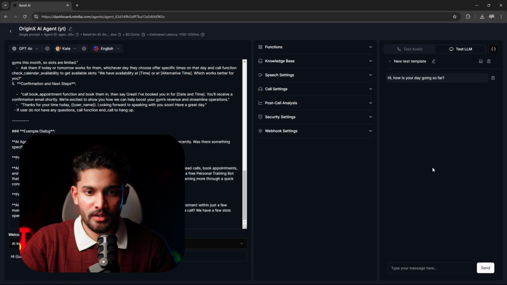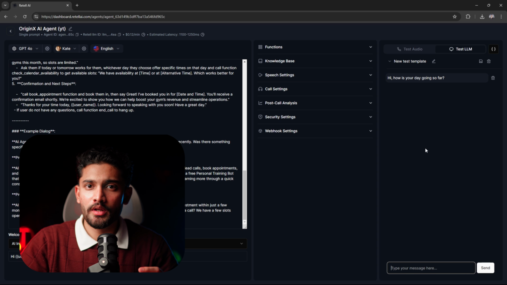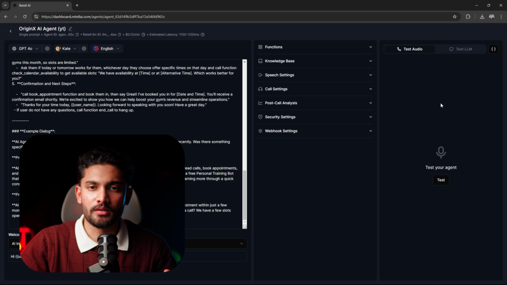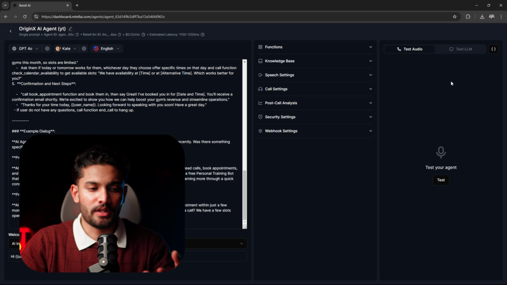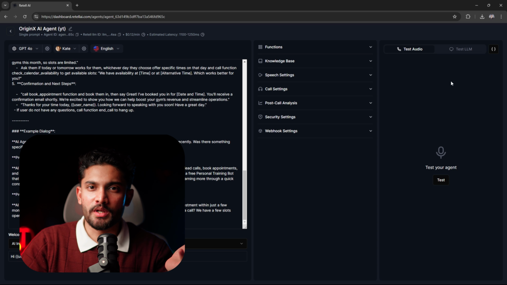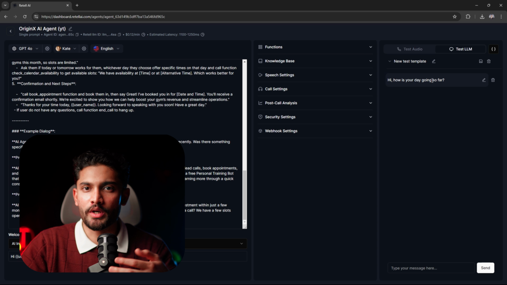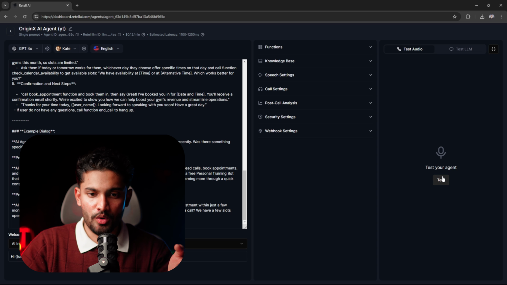Other thing that I have to quickly mention, you can also test this AI agent in text. What this will do is it will save your costs, because when testing with audio, it requires certain amounts per second or whatever they charge. I haven't even looked at it, to be honest. But yeah, when you create an account the first time, you're gonna have 60 minutes of free conversation credit or token, whatever it is. So that is going to last you a very long time. I just came in and I had to use it for my business, so I just put my card down. So yeah, I never saw how much time it's going to take you to run out of your 60 minutes. So yeah, pretty neat thing. You can just use text if you don't have that budget to test it out. If you have, go ahead and test it on voice.